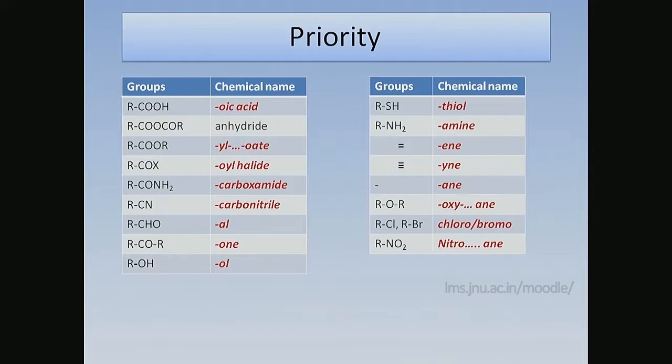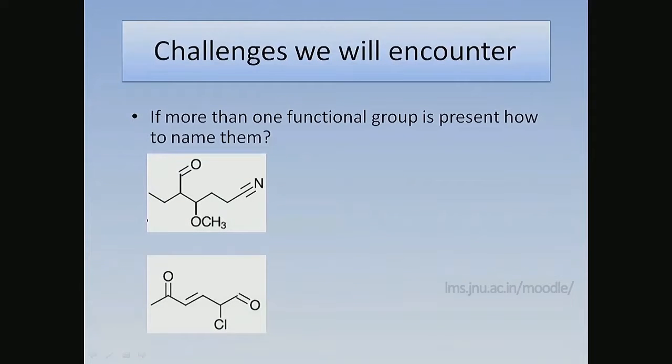So you will be wondering how this priority is given. Is there any rule or is there any method by which we can remember that? The simplest thing is, some people say the highest oxidized state is the carboxylic acid, so it is given the topmost priority. And some other people say it is the alphabetical order, as it comes in the naming first, but we are not so sure which one is the correct one. Let us take these two examples.